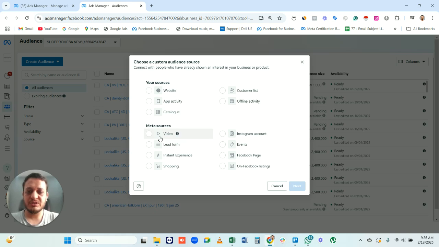And in the Meta resources section, you can create custom audiences of people who watch your video. So for example, if you have a store launch video, right, and you launched a video views campaign in the engagement section, you can create a custom audience of people who have watched 70% of the video or 95% of the video but didn't take an action. So what you can do is create a custom audience of people who watched your video 95% but didn't sign up for your program or didn't buy your product. Then you can specifically retarget those users, show your ad to them again, and give them some sort of discount.